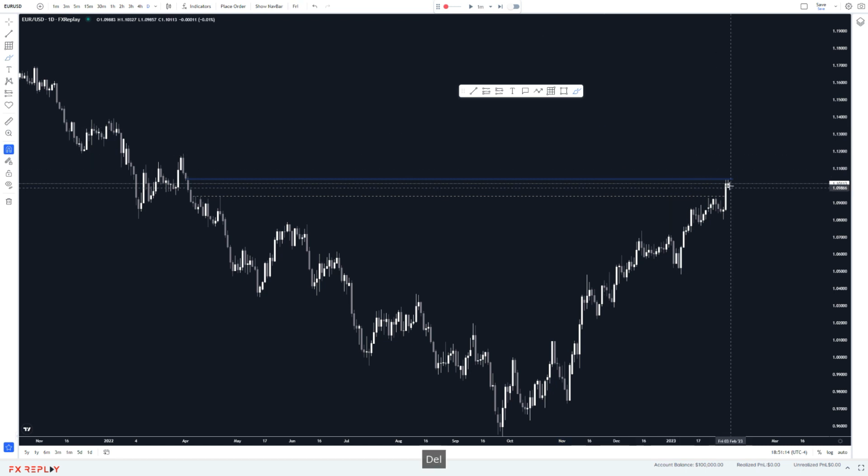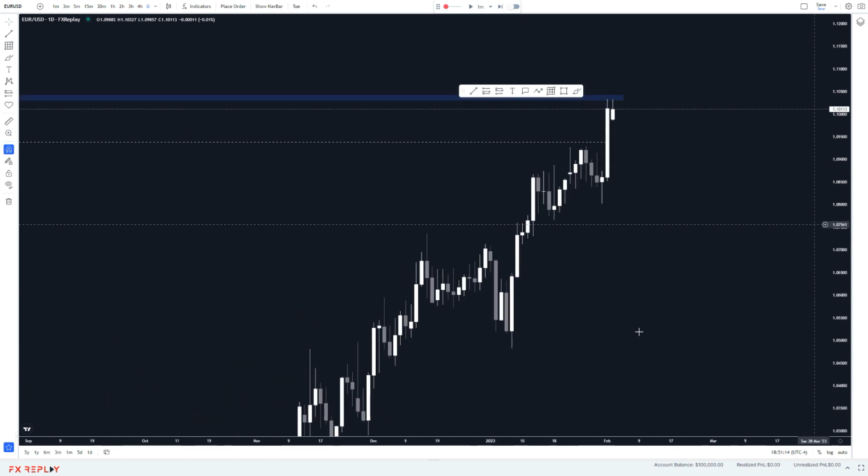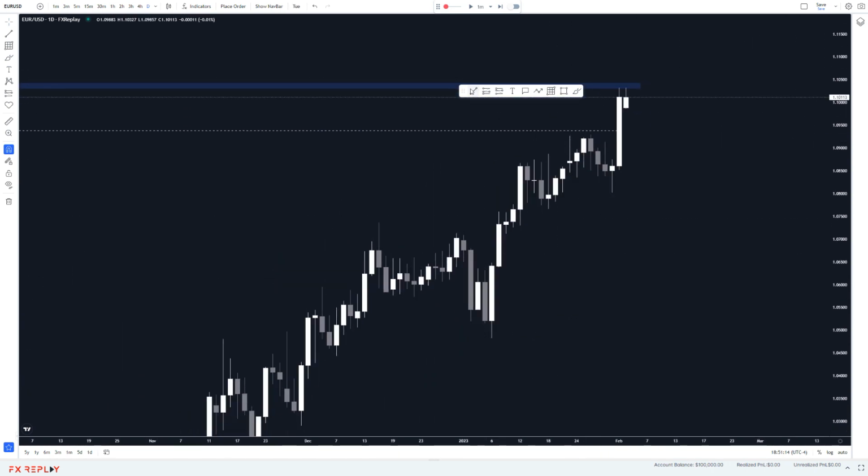Right. So if I sell this, I will sell and straight away target the previous daily low. It doesn't make any sense. So what I will do is sell this as a pullback for a new buy setup to the upside. So that would be my idea, right? So now let me zoom in. What do I see on the daily time frame?